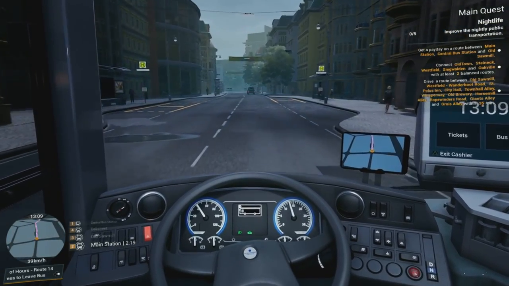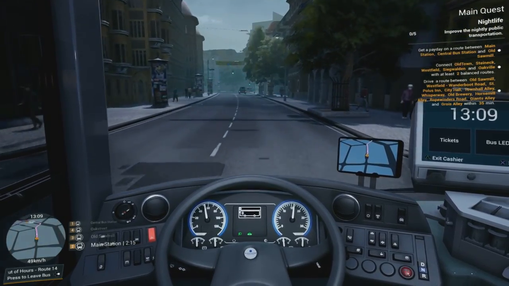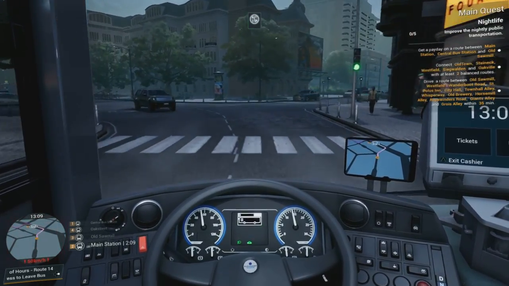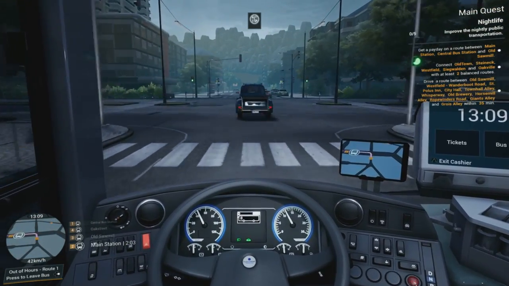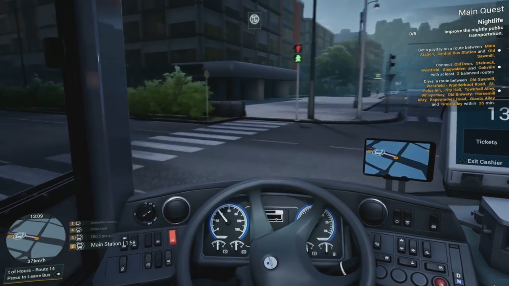Almost at the main station. A quick dash through the city. Still got that weird rendering glitch where things load in really late. Not sure what that is all about. Right, round we go. Hey, it's green. Yes, that's what we like. Why are you going very slow? Come on. It's all about speed.